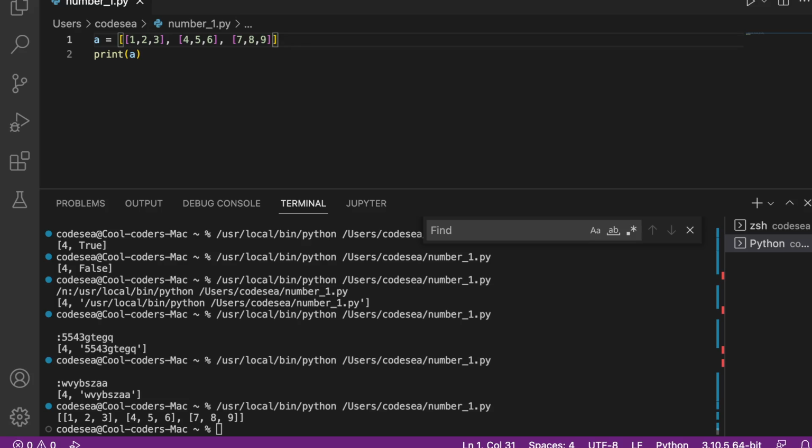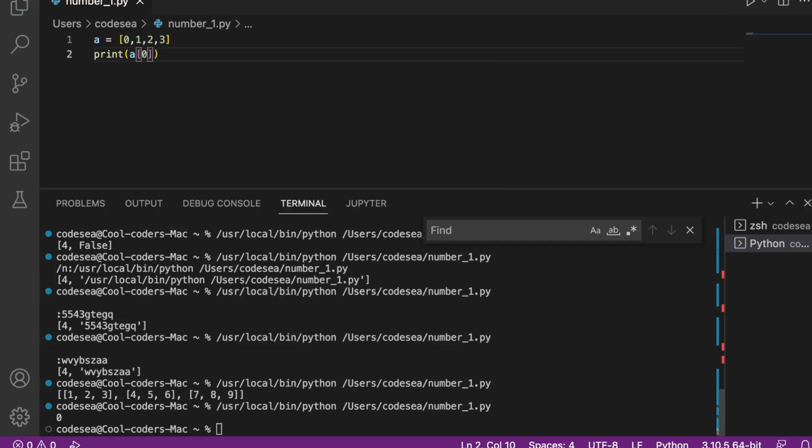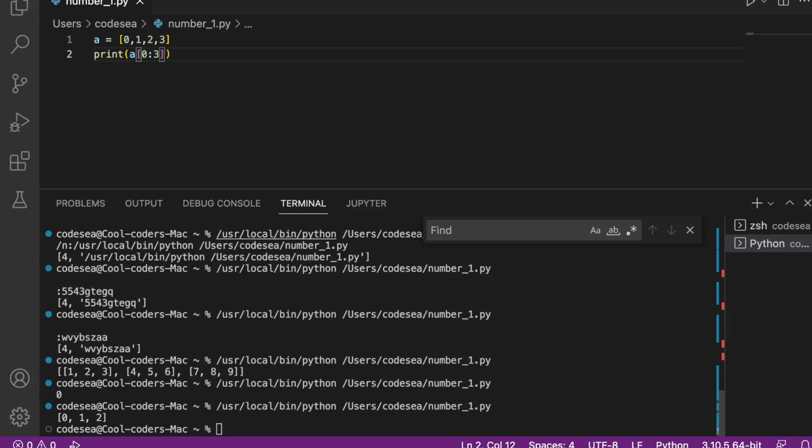Now, let's talk about indexes and how double indexes, I call them, work. Now, let's do 0, 1, 2, 3. Print a 0. Print 0. And also, if I do a 0, 3, get 0, 1, 2.